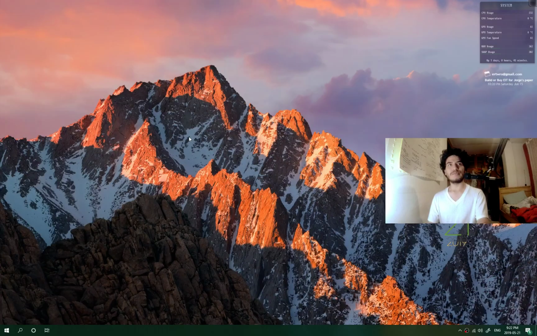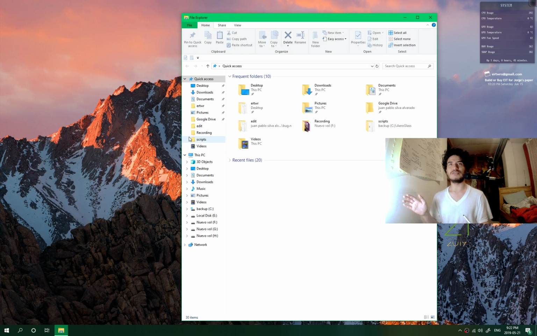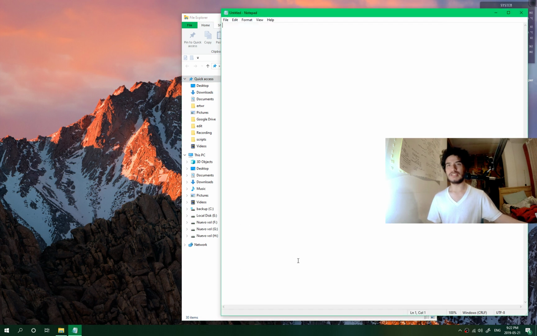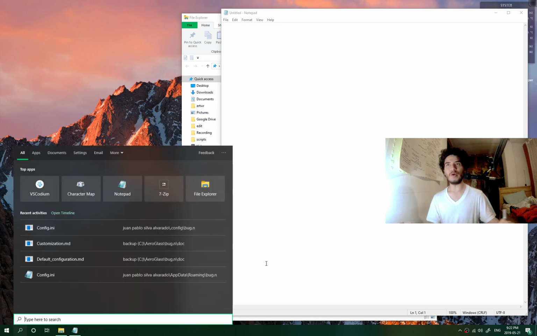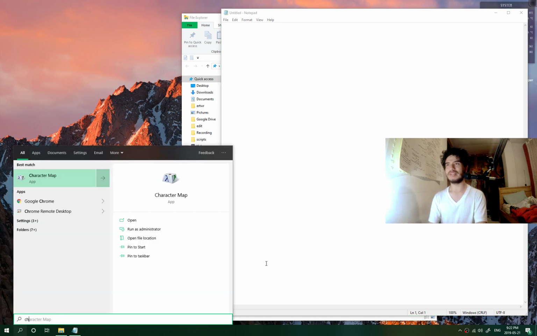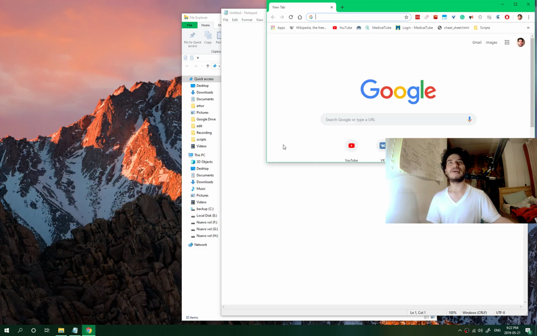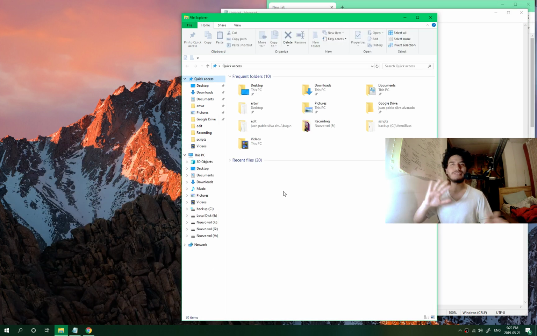So, if you think that the window management in Windows 10 is not great, I might have something for you, right? You might be familiar with this. You are using a program over here, then you try to use another program, and one program covers the other. It's really messy, and things can get even worse. Let's say you try to open your browser, right? Now, it's covered and a mess.